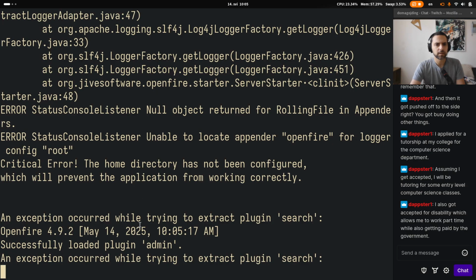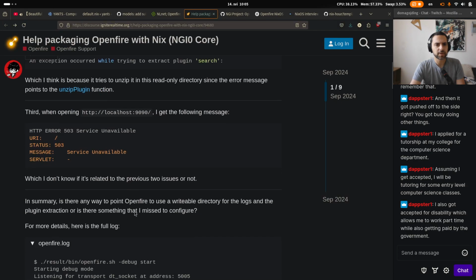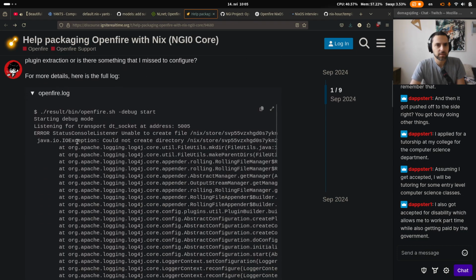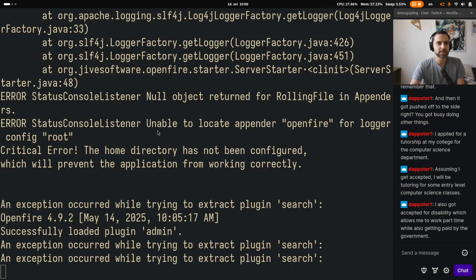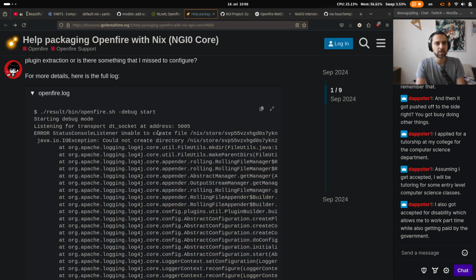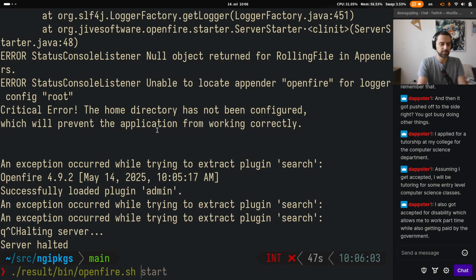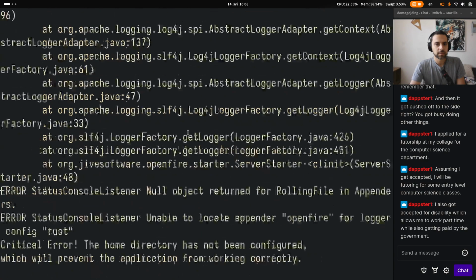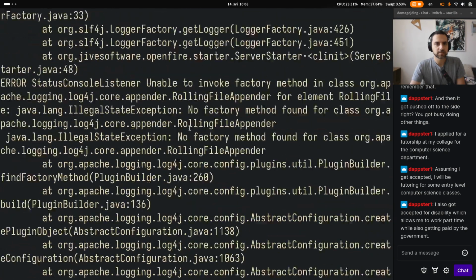Okay. So these are third. Okay. So we have the same. Okay. In summary, this is the log, debug start. Oh, so that's also, let's do openfire.sh debug start. Is this the main thing, I guess?